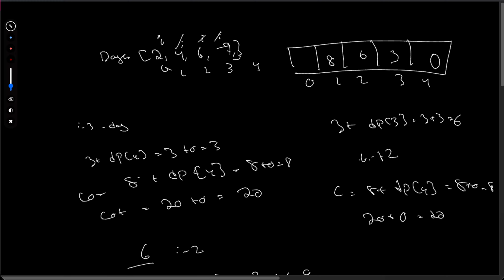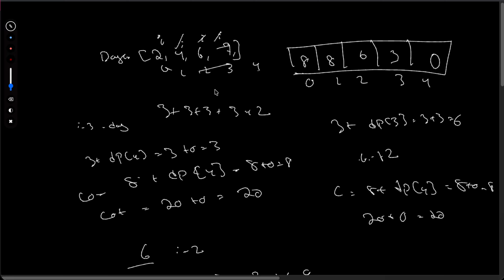Okay, so the dp of 0 is 8, the cheapest way. So buy a 7 day pass on day 2 and it covers all travel days 2, 4, 6 and 7. So total cost is 8. That is cheaper than buying multiple 1 day passes, like 3 plus 3 plus 3 plus 3, which was 12.